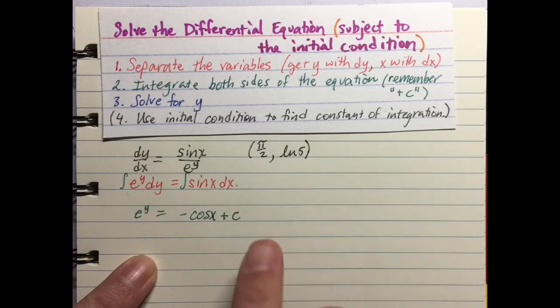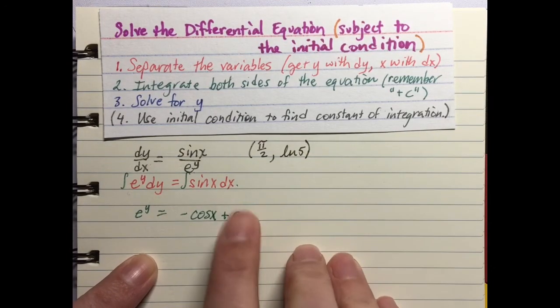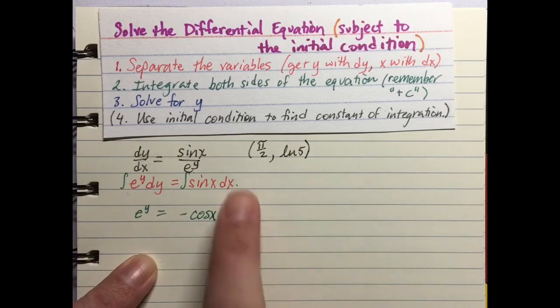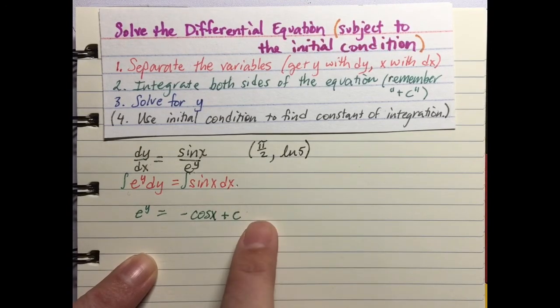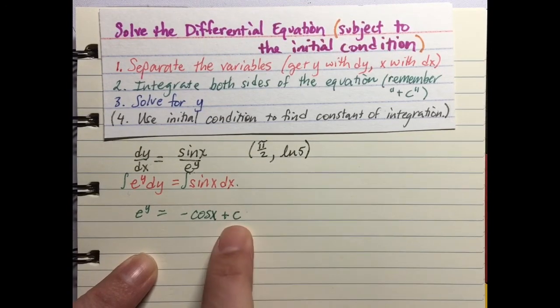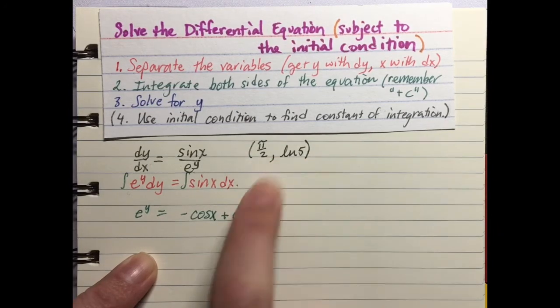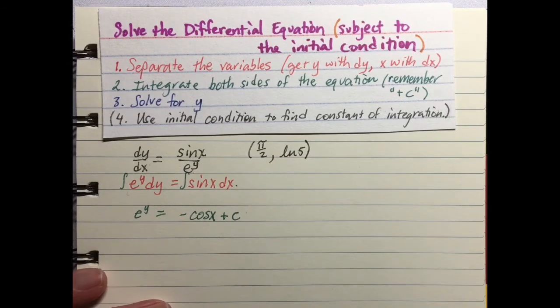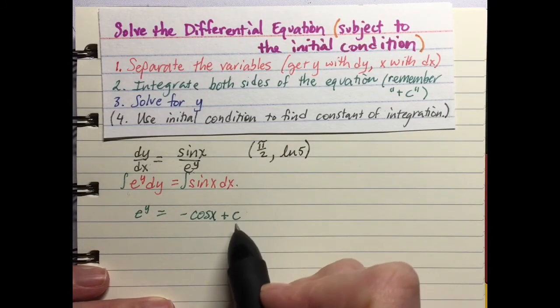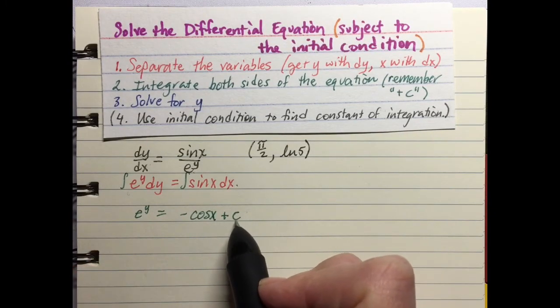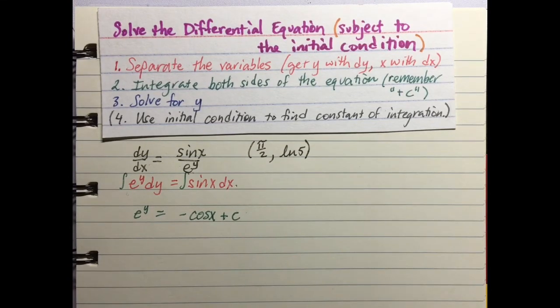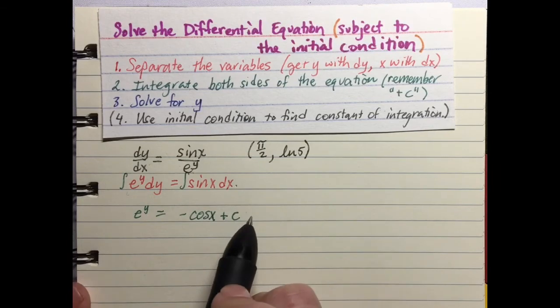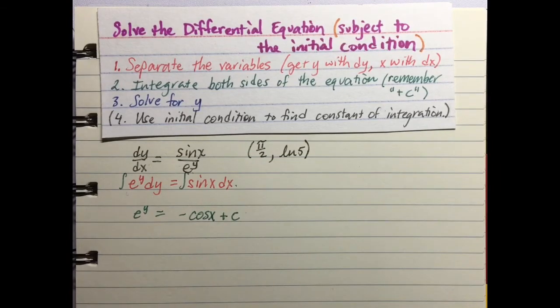And by the way, if you didn't have the plus c on the AP test, things stop making sense, because the initial condition stuff doesn't make any sense. Otherwise, it won't fit, or probably won't fit. And they'll give you on the AP test a maximum of like 2 out of 6. It hurts. So we have our integrating both sides taken care of.